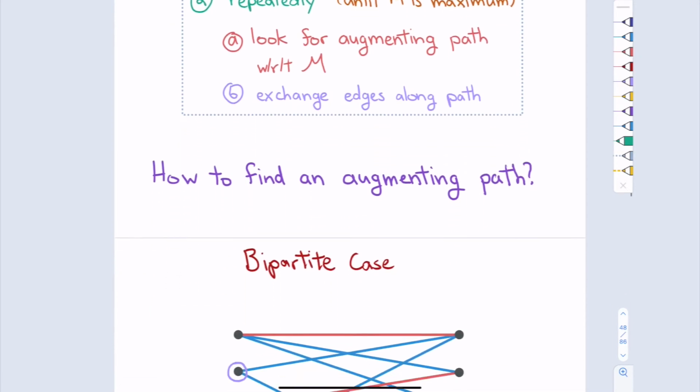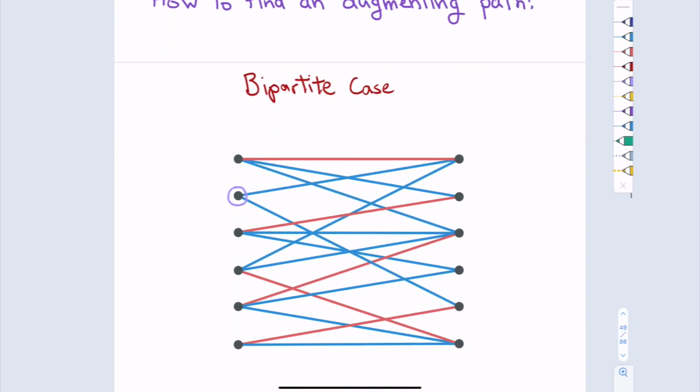So let's first, since we're familiar with this, ask what I would have done in a bipartite graph. We've already shown you can reduce from bipartite matching to flow, so you can try to reverse engineer what you would have done. In the bipartite case, I've circled a free vertex that I would like to find an augmenting path for. Does anyone see an augmenting path for this vertex?